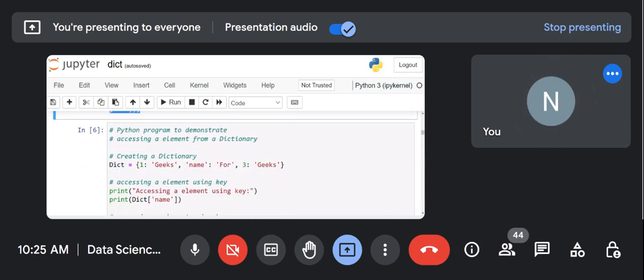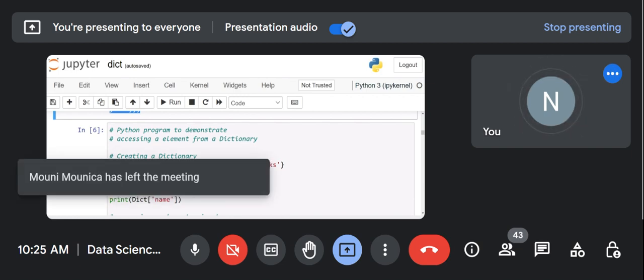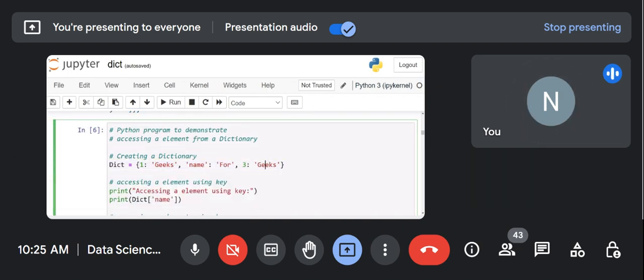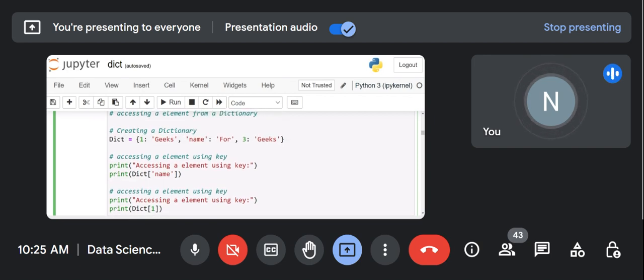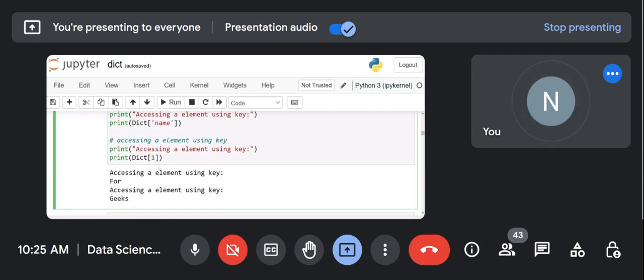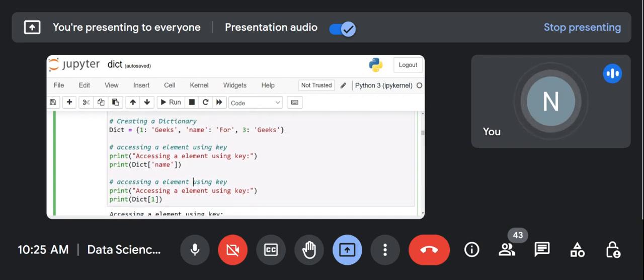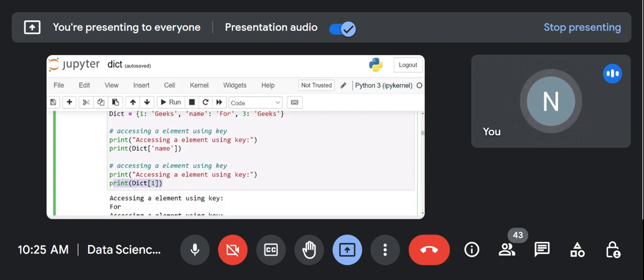Okay, now if you want to access the elements from the dictionary, as we have updated the values which are present in the dictionary, the same way we can perform the accessing of the values from the dictionaries also. Okay, for example, this is a dictionary. And if I want to access the value, for example, what is the value which is present at the key name? Just give the dict name, because name is a key, so whatever value is present there at name, it is going to print. Okay, so you can give any key and you can print the value associated with it.